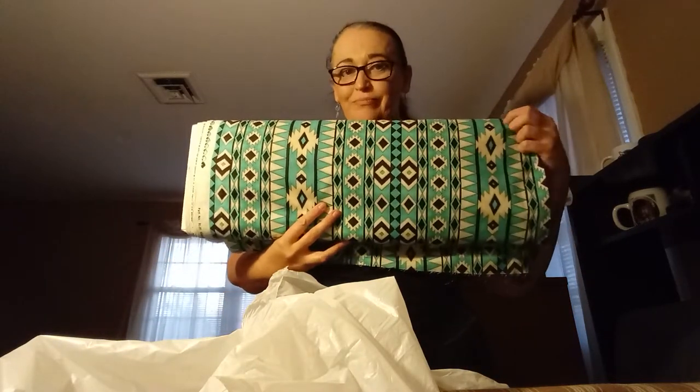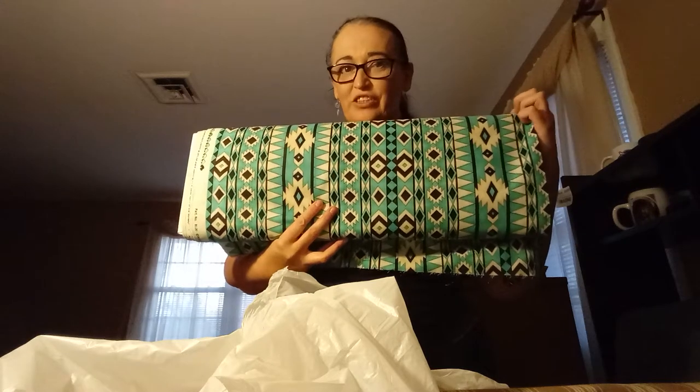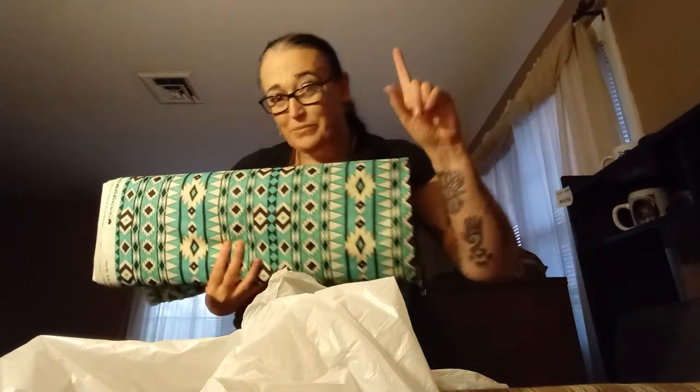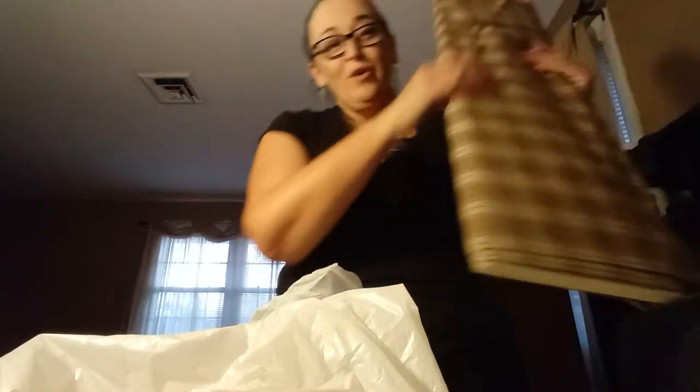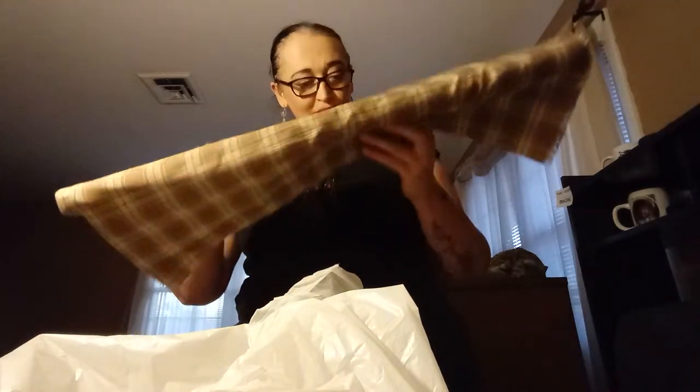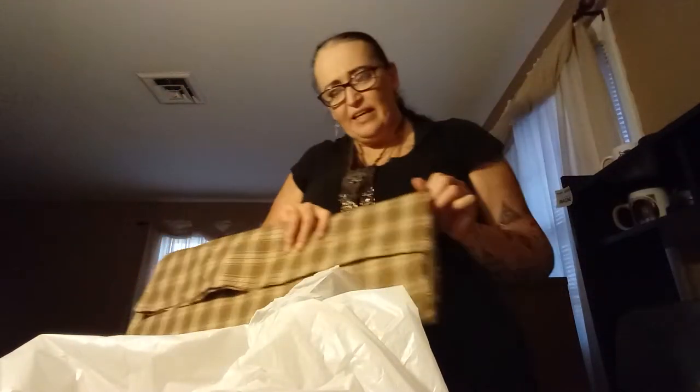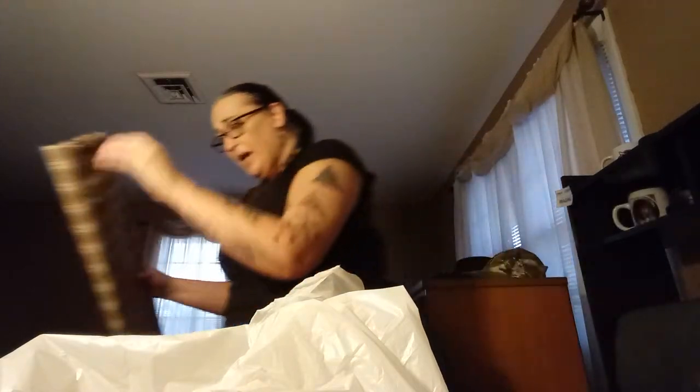This is not for quilting — this is for next year's regalia. And will it go with those earrings I'm wearing? Absolutely. Wait for it — we have more gingham. You want to go all out for this gingham? Absolutely, because a lot of these ginghams can be used for men's or women's apparel.